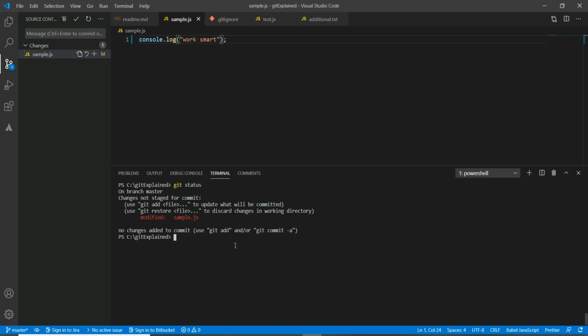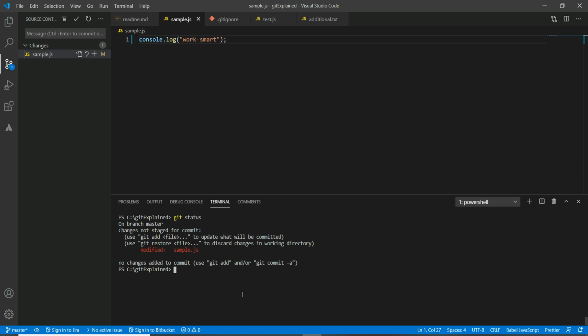now we have one untracked file. So if you made any kind of changes in your working directory and you want to reverse them, just simply use git checkout.